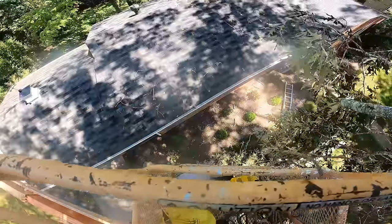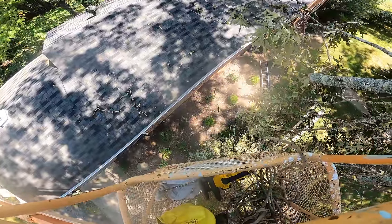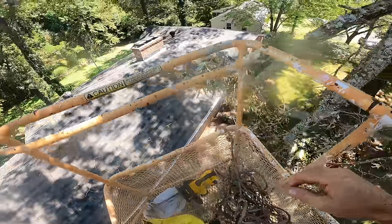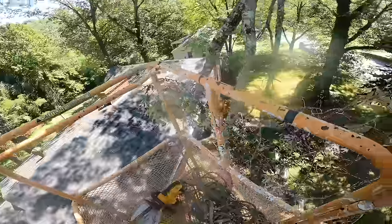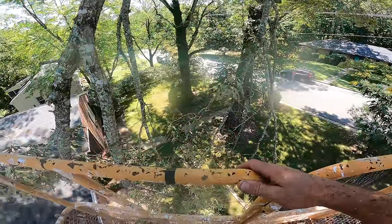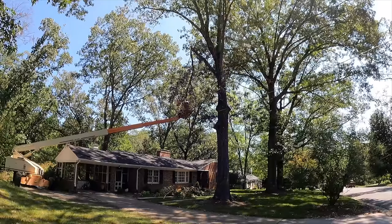All right, so that was really stupid. I should have seen that coming. And that's why tree workers have a ground crew. So they can lower everything to the ground and not risk things like that happening. So I'm going to do a lot more lowering now and get my lovely camera woman over there to help me. So I started roping most things unless it was small enough for me to easily handle and throw.